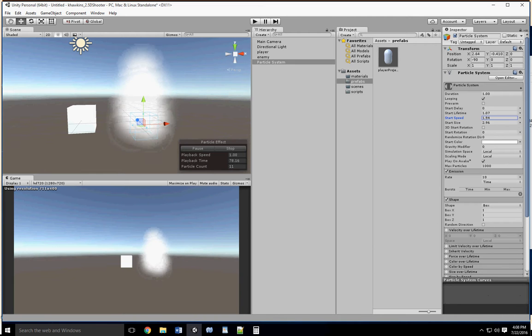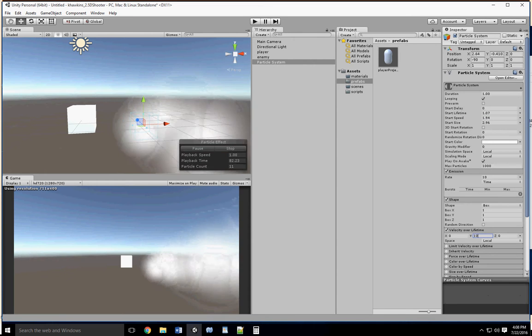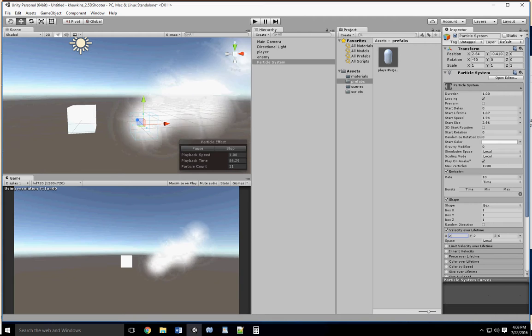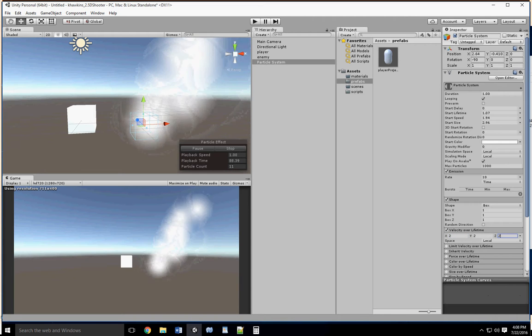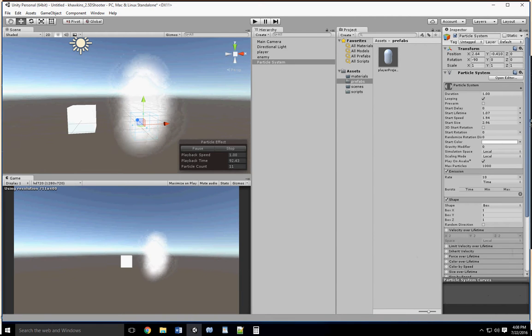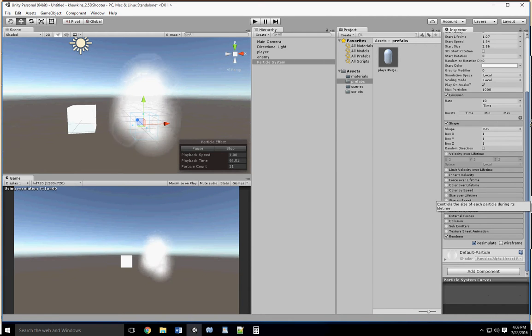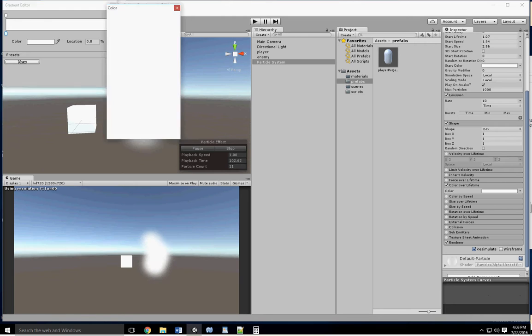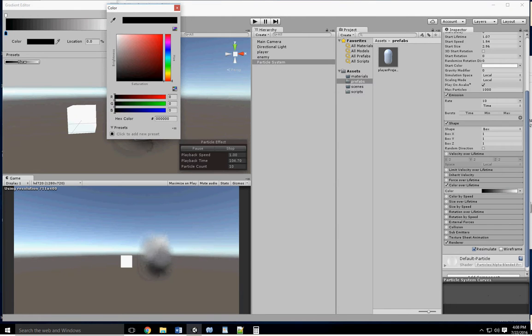And then you also have things like the velocity over lifetime that you can play with. But we don't really need to do that. Now, a couple of things just playing around with the current particle system: we have our color over lifetime, which is a ramp that we can change.